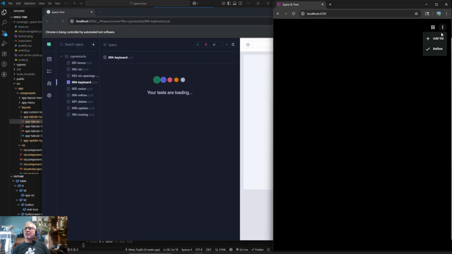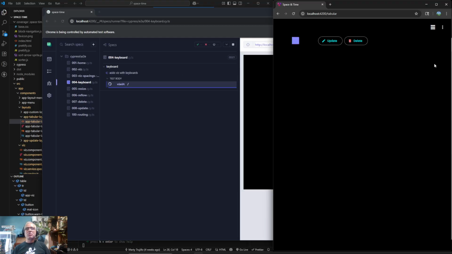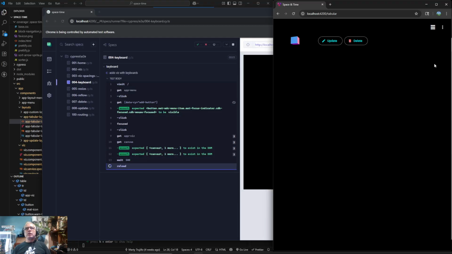So if I add two of these things, add, and then hit tab, tab, tab. See how it went to this one here, and then tab went to that one there. What I haven't tested is the enter. If I hit enter, does it delete it? Yes, it deletes it. So that's pretty cool.